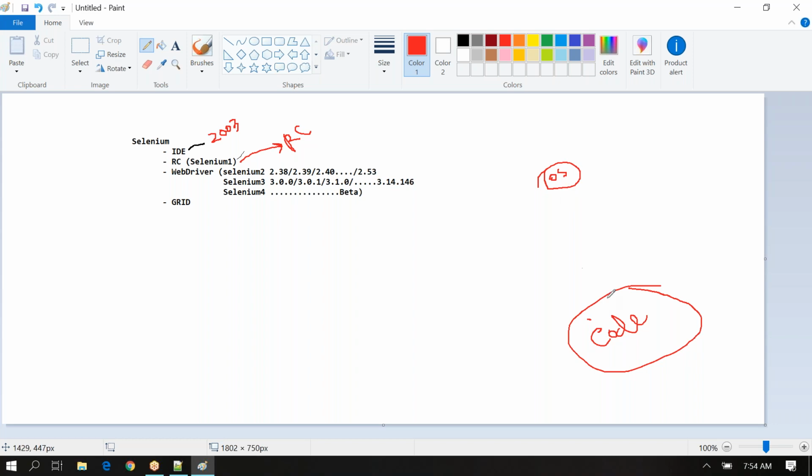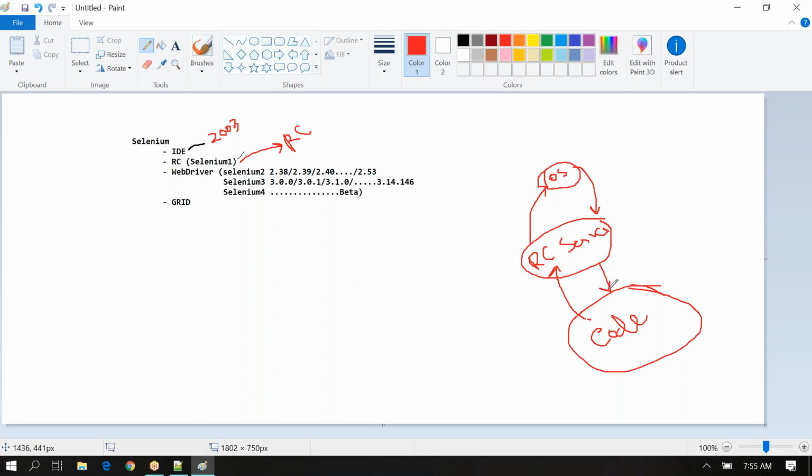In RC, what used to happen? Architecture-wise, RC was not stable. If you run the code, it cannot directly run. So you need something in between, which we used to call the RC server. Since your code is not directly running, it's running via some server, so it's called remote control, as it's running remotely. Your code used to talk to the RC server. The RC server used to talk to the operating system or the browser. Your browser can talk to the RC server only, and the RC server can talk to your code.